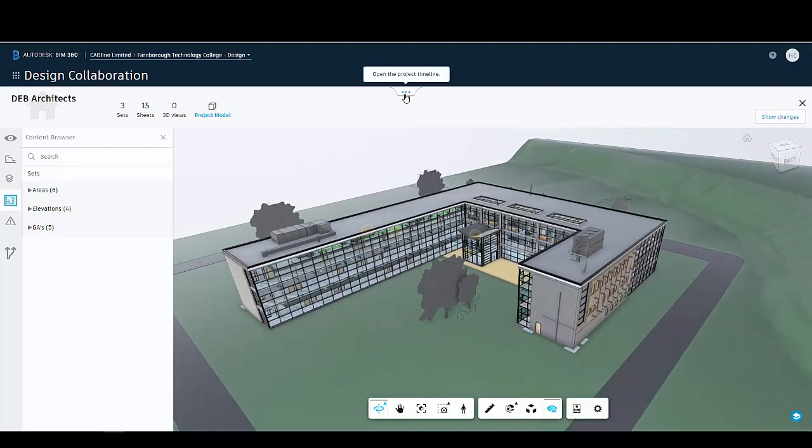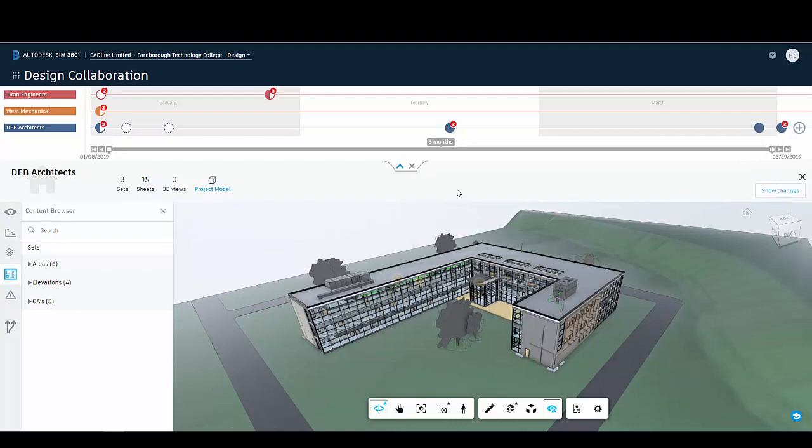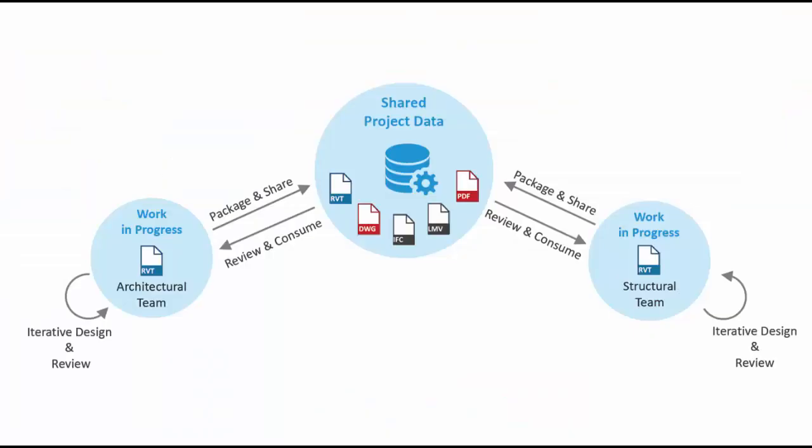And there's a couple of other additional functionalities in here which are very useful. We can create packages, so points in time, to then be able to send to other design team members. So for example, if I'm an architect, I'm working on a project with an M&E designer and a structural engineer. We can all store our models inside of BIM 360, and we can all link each other's models in Revit from BIM 360. But this portal essentially allows some control before that information goes out the door.